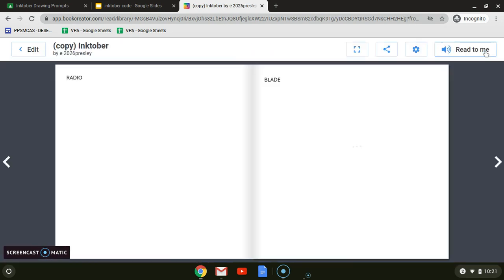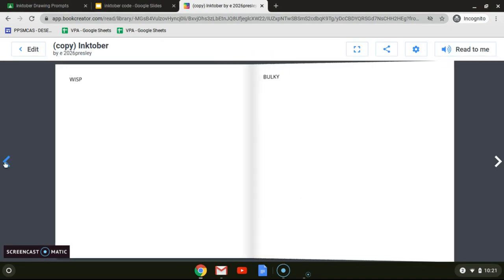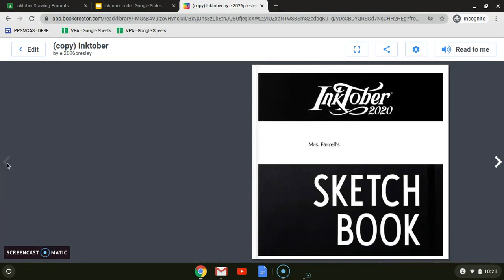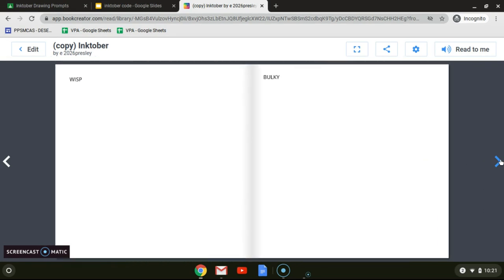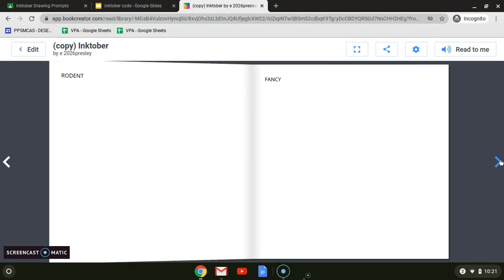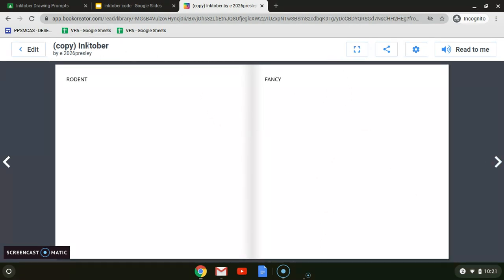And then if you press play, it's really neat because it turns pages like an actual sketchbook. See? And then because you guys added this to my library, you don't have to turn it into me at all. I will be able to see it when I click inside my library, and then I can grade you guys.